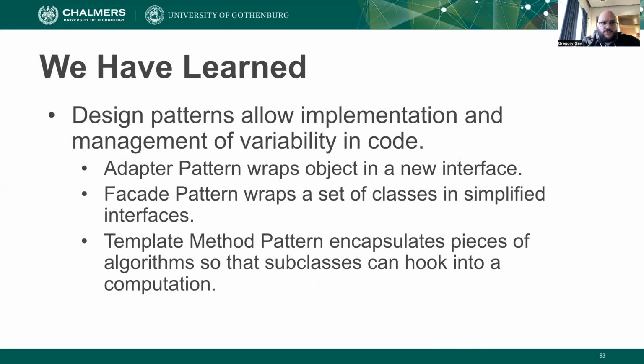The facade pattern also wraps a set of classes, but it wraps them in a simplified interface so that we don't need to know all the low-level details of their implementation. And the template method pattern also lets us encapsulate an algorithm in one place and call into concrete implementations of certain steps of the algorithm so that we have these subclasses that we can use without needing to know all details of them and without them accessing the higher level.